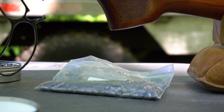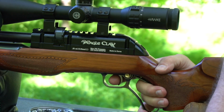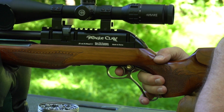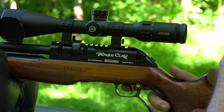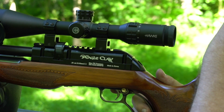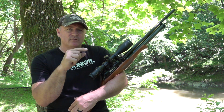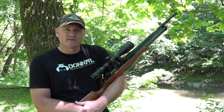I got to tune it and work with it, because I think there's a feet per second we'd be looking for. What we saw with the hybrids was 1,010. So we were right around 1,010 with the hybrids. And I think with a little bit more tuning, I actually had 3 touching and then 2 to the left. So we had something going on there, but that wasn't bad at 50 yards.